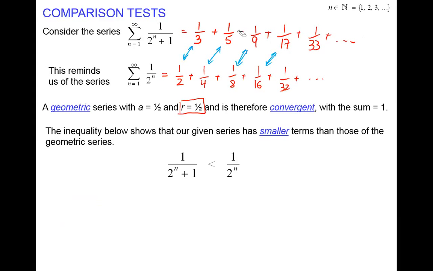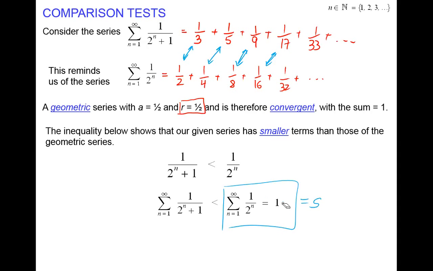But we will not really use the expanded form all the time. We will just use the shortcut, the inequalities. That means each term, 1 over 2 to the n, is greater than the original one. Or I can say it the other way: the original corresponding terms are smaller than this. And this is also a shortcut. We know that this infinite sum exists, it's 1. That means it exists as a finite number.